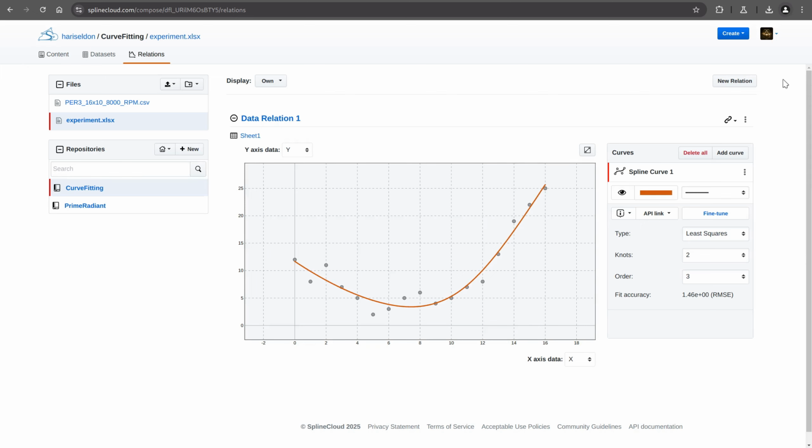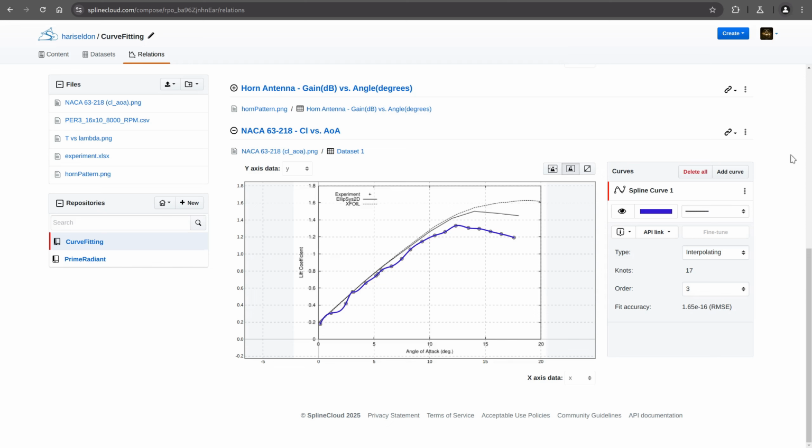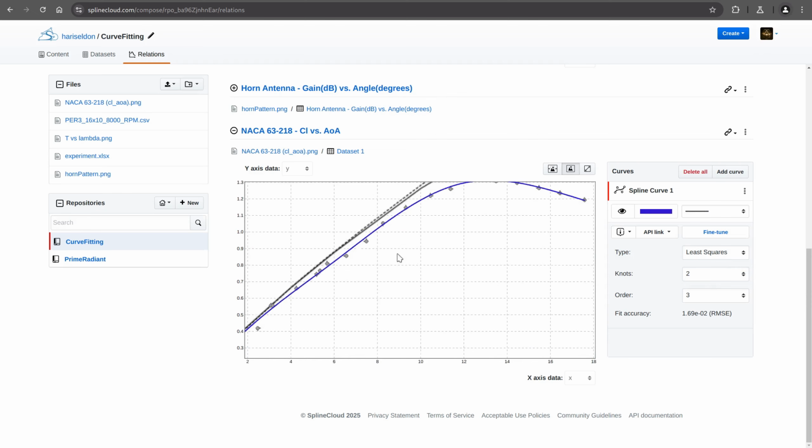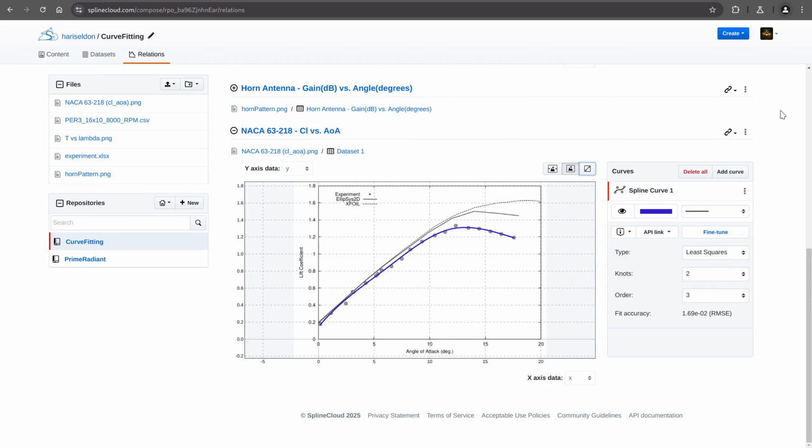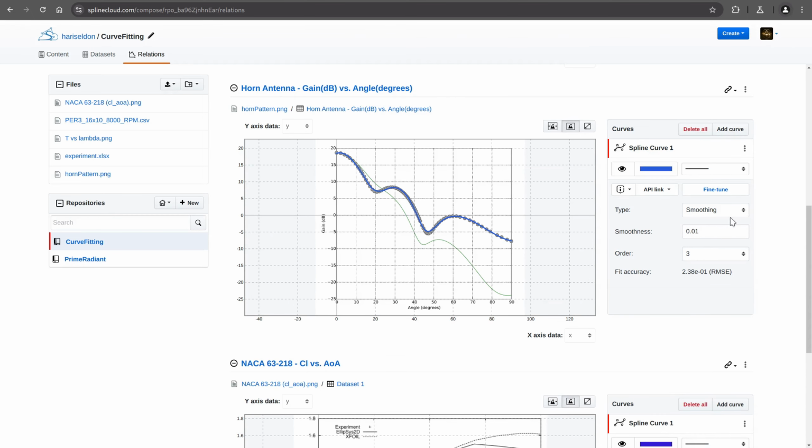By choosing this method, you can adjust the spline order and the number of knots to balance accuracy and smoothness. More knots means more flexibility. Fewer knots means smoother curves. The least squares method allows for controlled approximation rather than exact interpolation, making it ideal for noisy or irregular data. However, this method tends to overfitting when data exhibits a non-monotonous dependency.